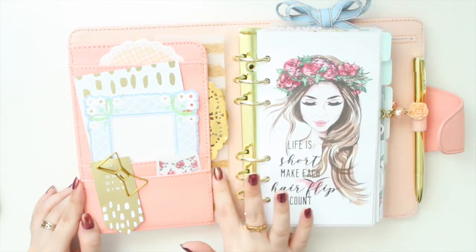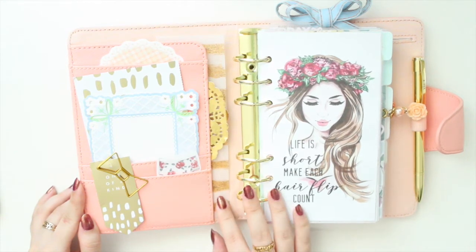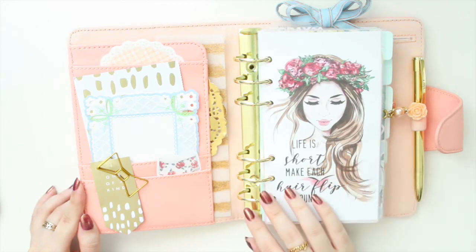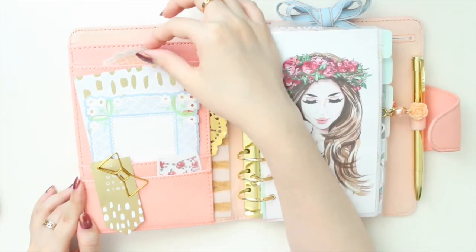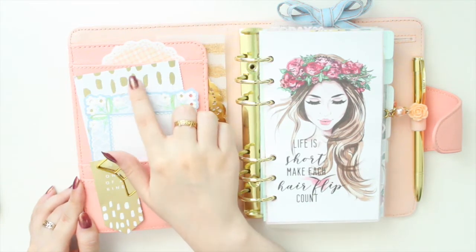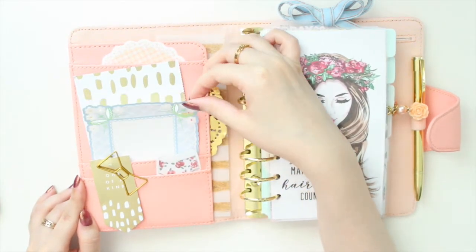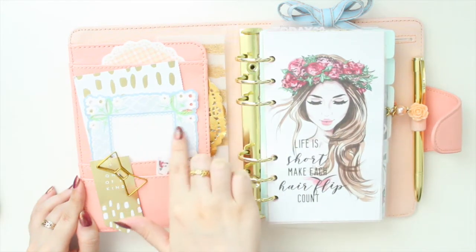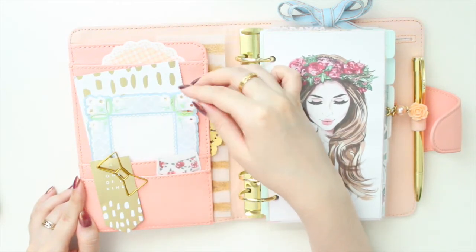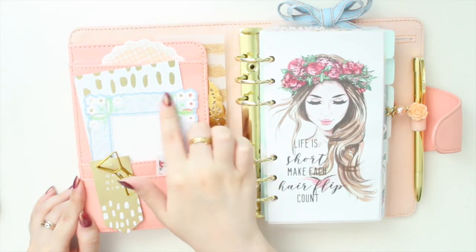In the pocket I just have a piece of vellum that I made myself, and I put a little scrap piece over here. I have a gold foil doily for some decoration and to bring in the other bits of gold, and also another peachy doily just to add some cuteness. This gold foiled card is from Kiki K. Then there's a little memo pad — it's textured, die cut, and really beautiful and delicate.